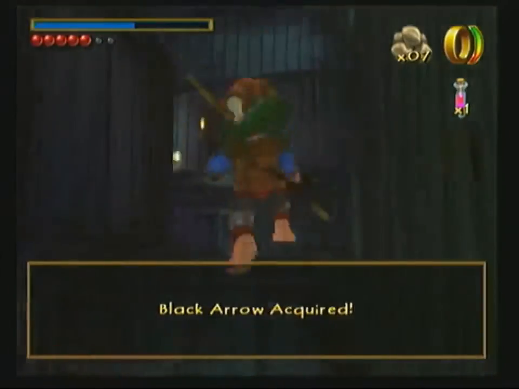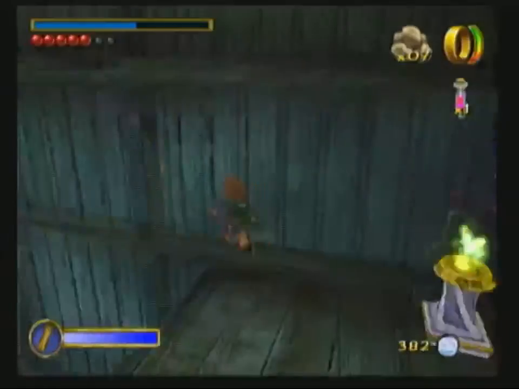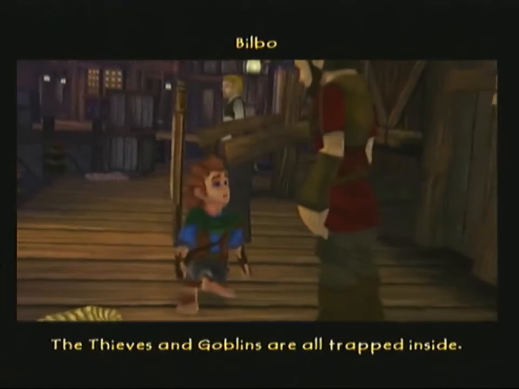And normally there are a bunch of goblins and thieves down here, but they're not. But they are now. Like, if we fall down there right now, they'll kill us. But that's fine, because we can just skip all of that.